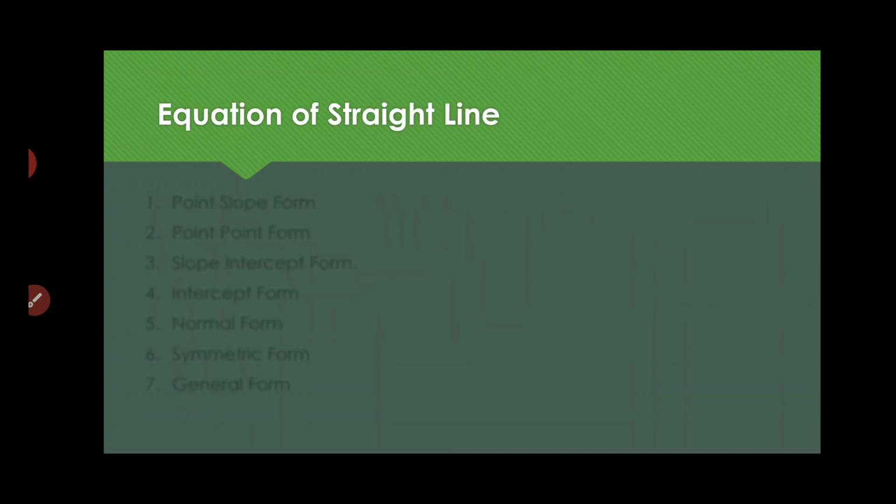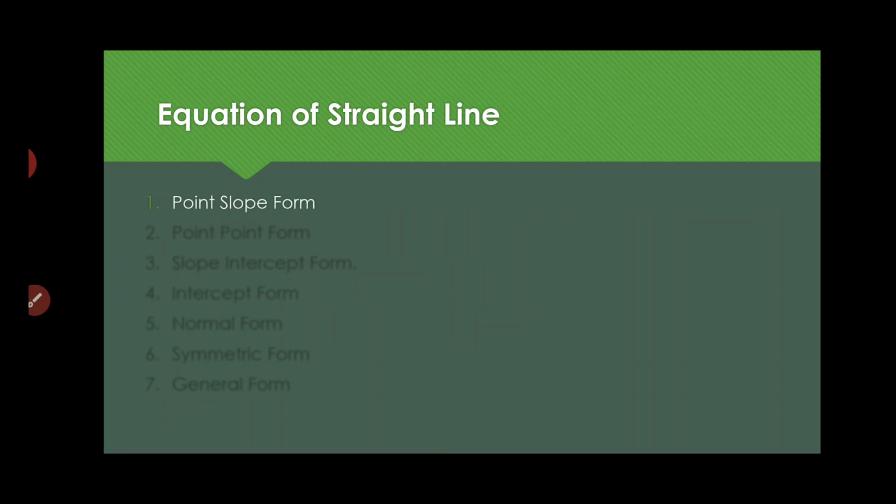Next, we move to the main topic, which is very important for the rest of the chapter, that is equation of straight lines. There are several different forms of the equation of a straight line. You already know a few, but we are going to deal with all these different forms one by one. So let us first know what forms we have.